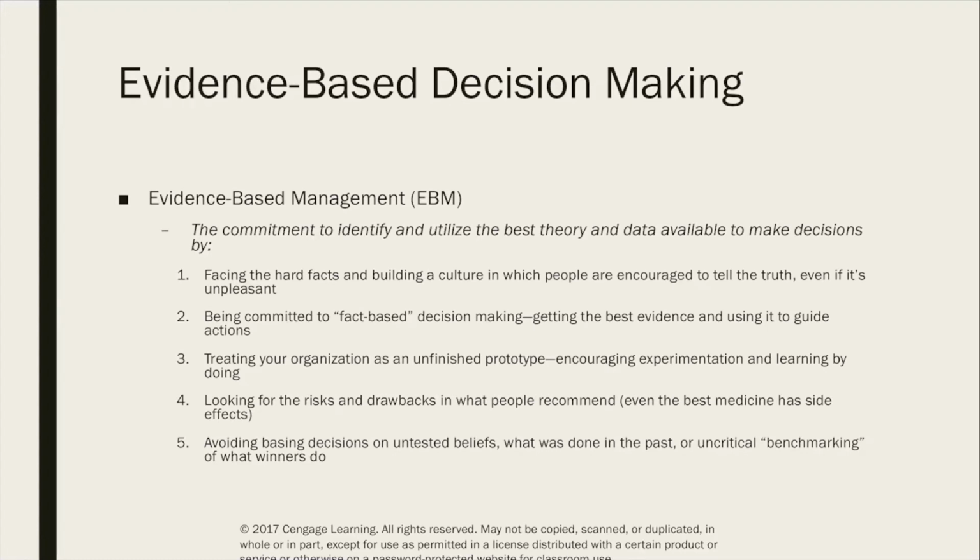Now, they give you some principles for this, and they say that you have to face hard facts and build a culture where people are encouraged to tell the truth, even if it is unpleasant. Hey, I've worked in groups before, and we were paid for performance, and half the people in the group didn't want to work because they knew that the other half would work, and it lowered our morale. You have to be honest and straightforward in what you have experienced. It has to be committed to fact-based decisions, and that's getting the best evidence and using it to guide your actions.